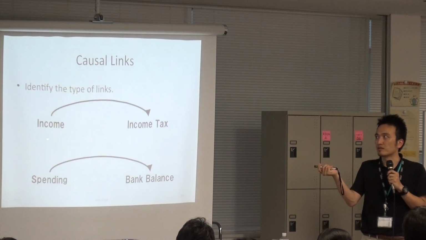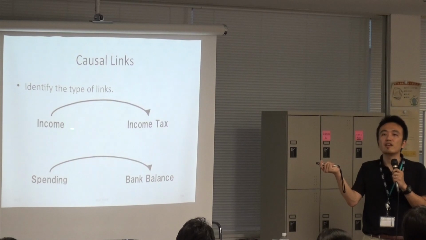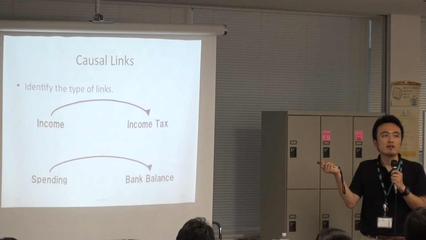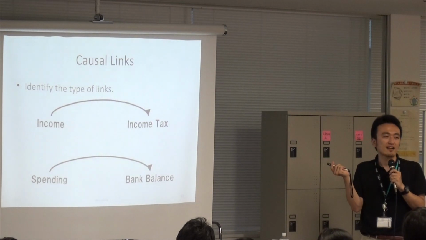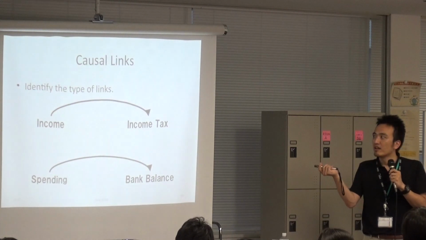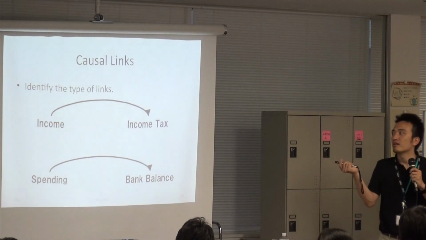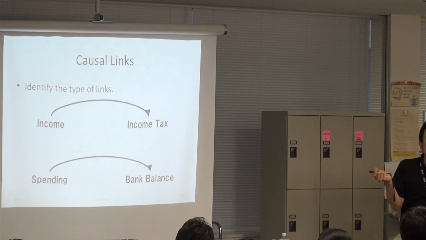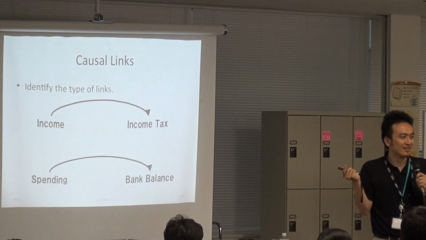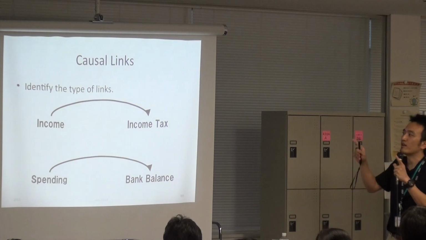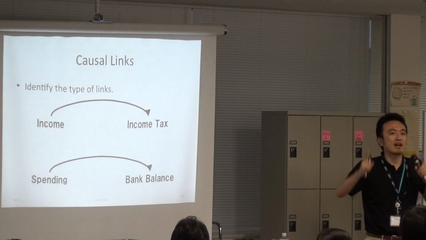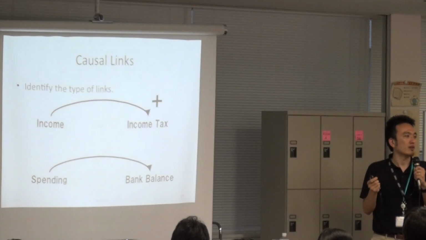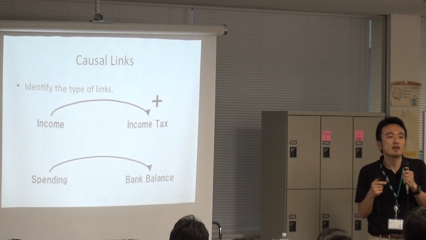Let's take a look at these two variables. Let's imagine your income went down. Uh-oh. Then tell me, what happens to your income tax? It goes down. Right? Your income goes up. What happens to your income tax? It goes up. If it goes the other way around, let me know how to do that. But it doesn't, right? So your income and income tax move in the same direction. So that is a positive link, because it works in the same direction.